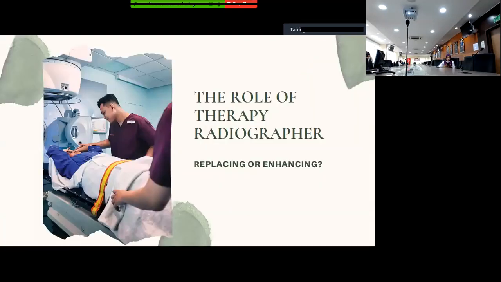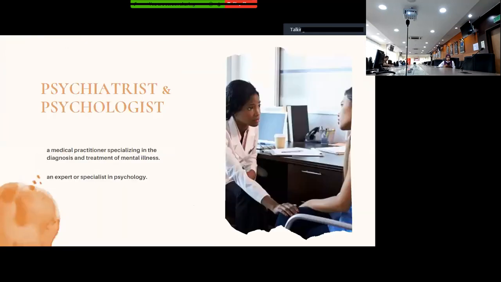So the role of the therapy radiographer is not to replace the psychiatrists and psychologists, but to enhance the flow of cancer patient management. Back to the introduction, who is the psychiatrist? A psychiatrist is a medical practitioner specialized in the diagnosis of mental illness, while a psychologist is an expert specifically in psychology.